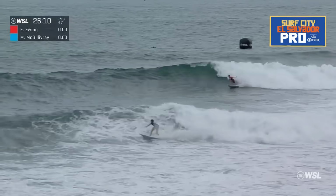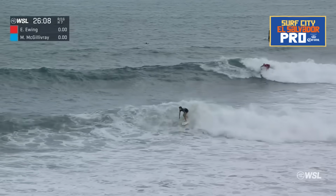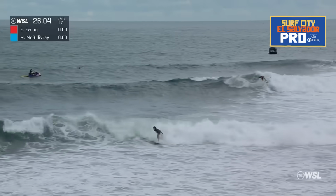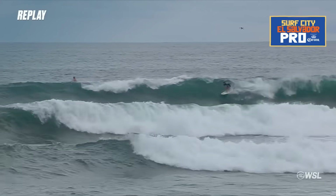Little late there for E.Ewing in the back. In the front, M.McGillivray continues to carve through. Inside section, E.Ewing looking tight. Finish for M.McGillivray. Let's break down Matt's first, though.